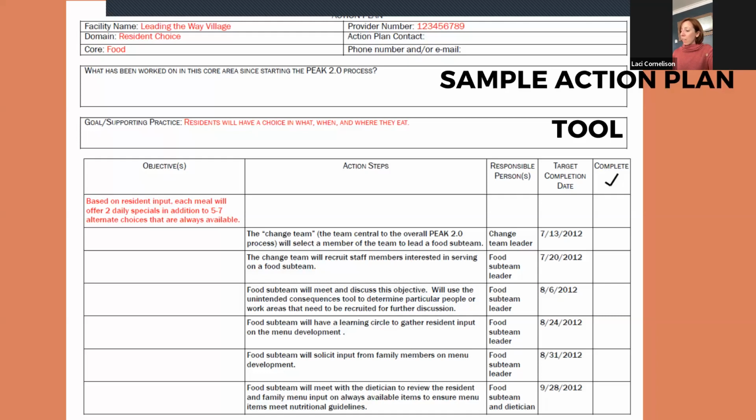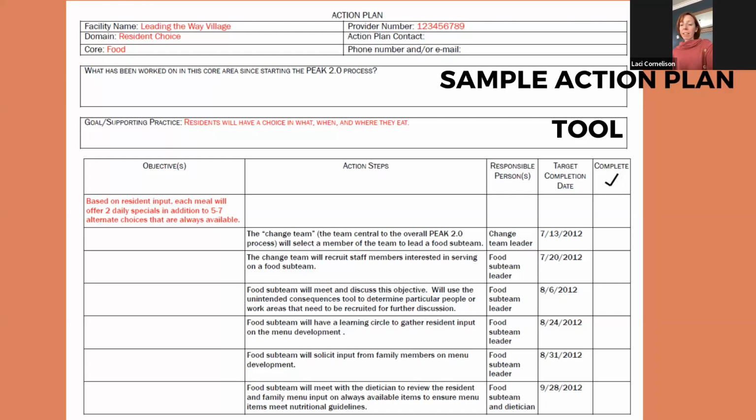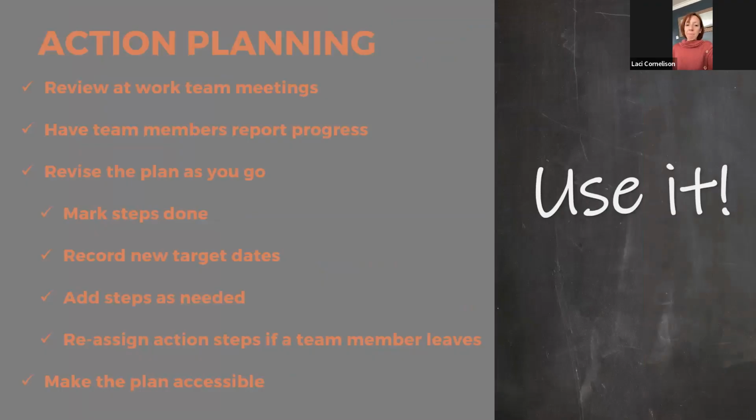Okay. And so up there is a sample action plan tool. And I believe I included that with handouts, but I would also say that that's on the Peak 2.0 website. And the easiest way to get to that is to Google Peak 2.0, and it's there in PDF form and Word form. So if this is something that would be helpful to you, or you already have something like that, you are sure welcome to use it. But it kind of shows you how you would use that tool. Okay, you can go on ahead.